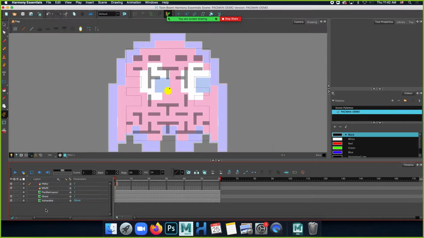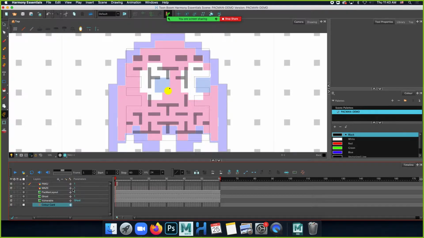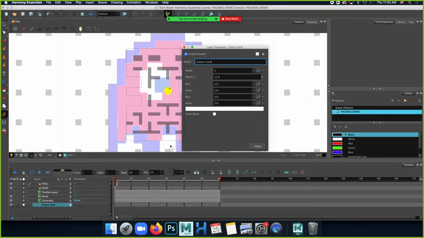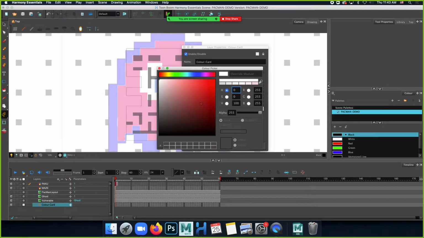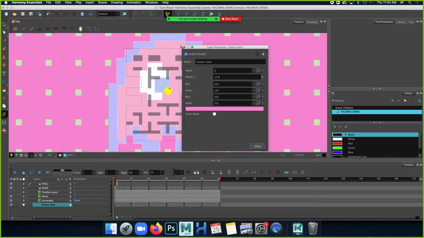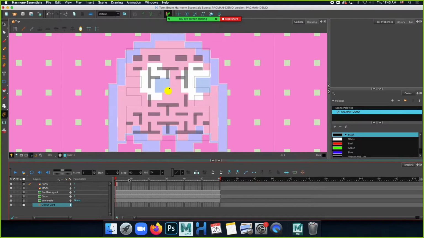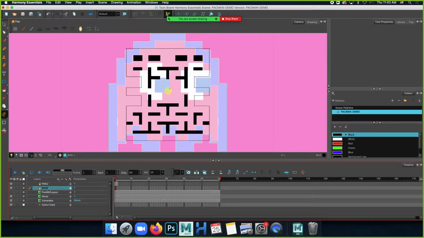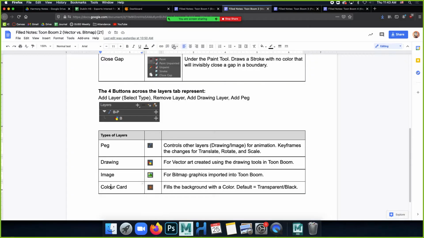Now you'll notice that for whatever reason, it always likes to put whatever layer you have selected in the color card. So I'm just going to click on nothing and add a color card. Boom, adds a color card and it's pure white. You can double click on this layer here to bring up the properties. We'll be talking more about layer properties in a second. But then you can just change this box here, and so I'm going to do sort of a lavender, and close. Okay, so you have my maze and all of my stuff. So now we're on today's notes.